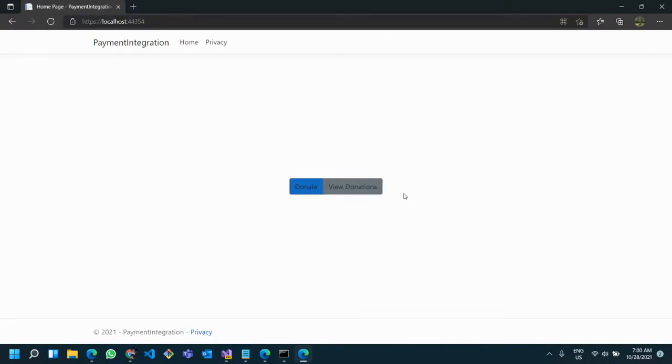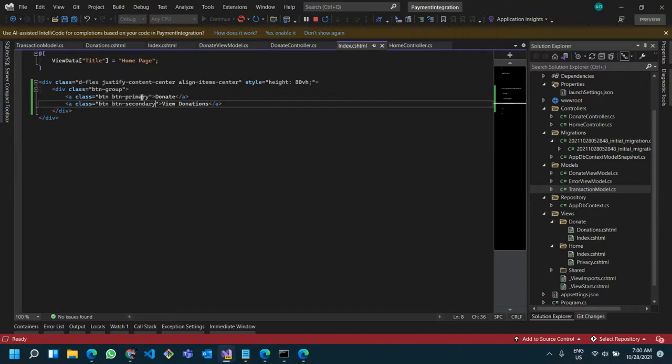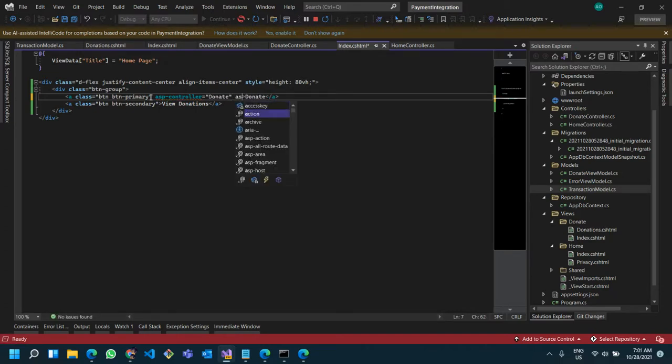All right. Okay. So we haven't added the links to our index. Let's quickly add that. So asp-controller will be equal to donate controller and asp-action will be equal to index for you.